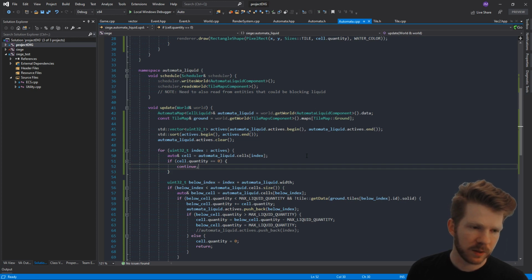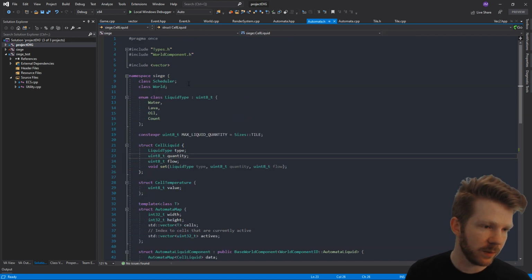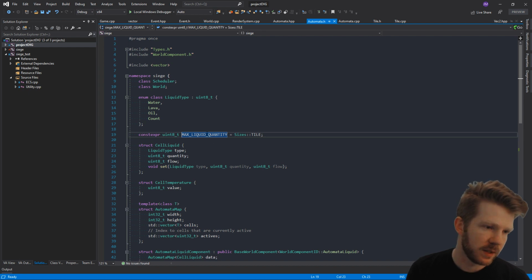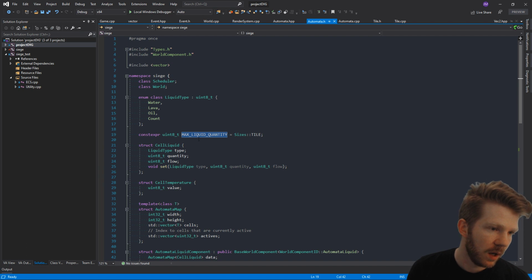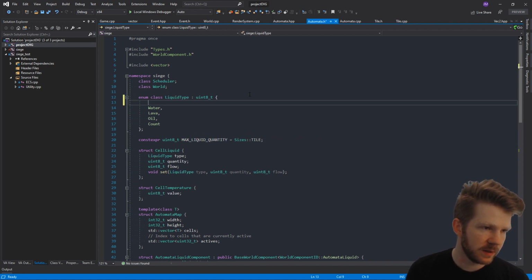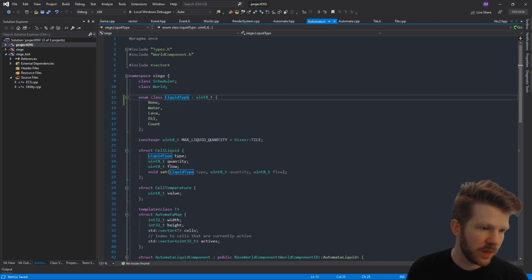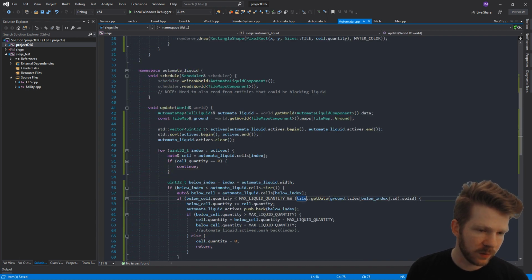The best way to do that, and we actually talked about it some yesterday, is through pressure, this concept of having a liquid that is full, like it's beyond the maximum size. So that's one thing we would have to be careful about with this: maybe there's the max liquid quantity, but we can go beyond that to some degree. I guess we could have a liquid type. That might be the easiest, to just say none. So we could put the quantity to max liquid quantity, but also have the liquid type be none. Then it would block the liquid, so we wouldn't have to be checking this all the time. We would just see, oh hey, it's full.